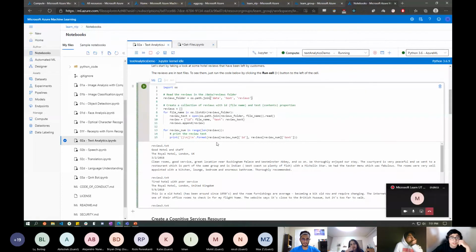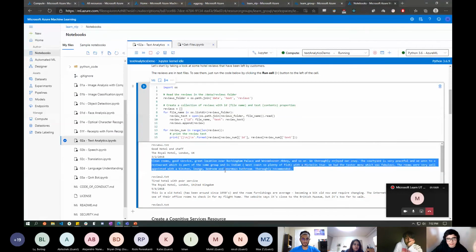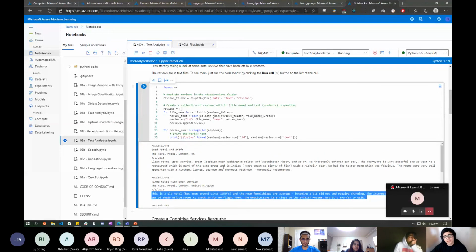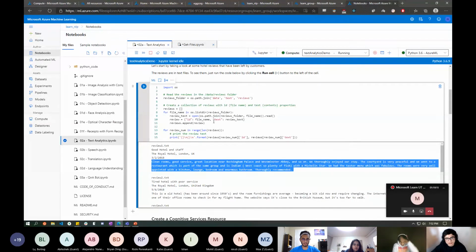Pretty much all we're doing here, if I run this cell, is giving me some reviews of a hotel listing, and it's just listing them out with the name of the review and then what the review is saying. This is just a basic example. Let's say you're running a hotel and you collect data in some way and it's formatted this way, and you just want to print it out. That's what this first cell is doing before we do any of the text analytics.